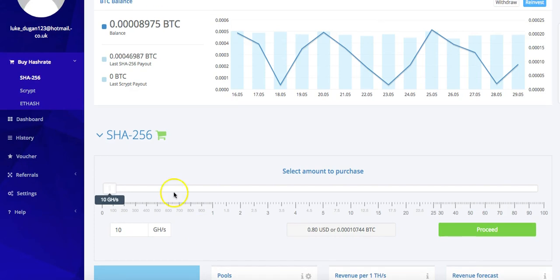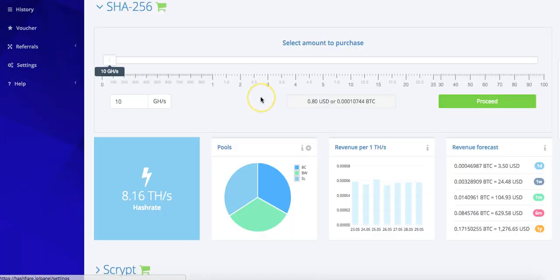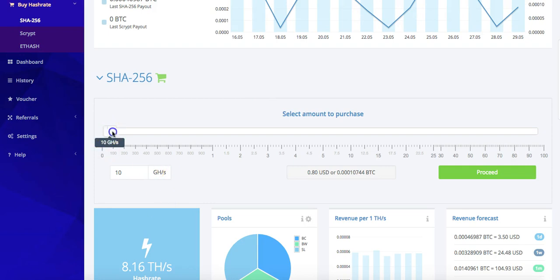So we can go to buy here. We're going to click buy, and I'm going to choose the top one because that's what I'm investing in. Oh, it's already here anyway. And we'll look at $100. So you can see here it's going up, and it gives you roughly what $100 would be there around here.